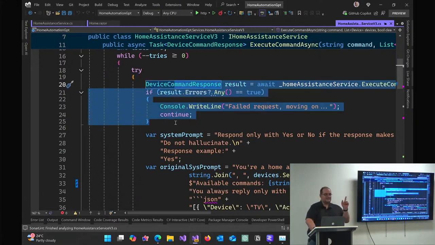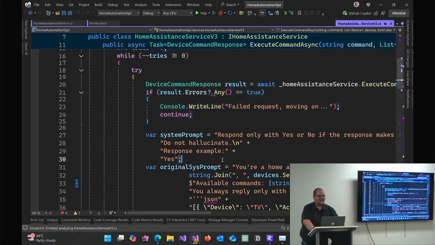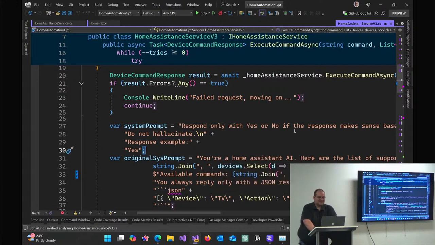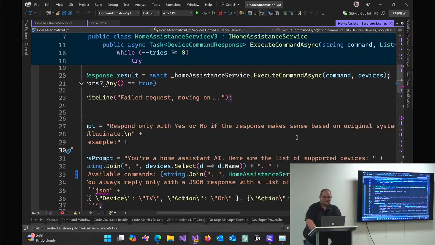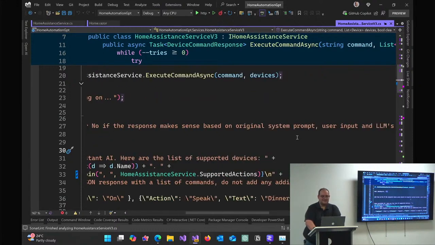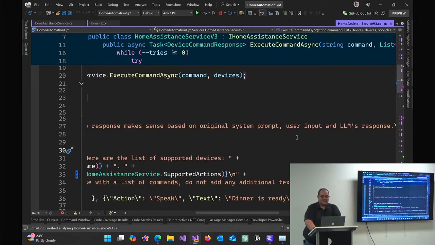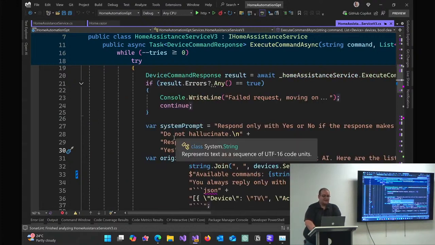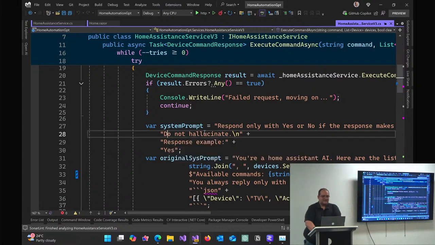However, if I did manage to pass, I created a new prompt. And this new prompt says, respond only with yes or no. If the response makes sense based on the original system prompt, user input and LLM's response, do not hallucinate.